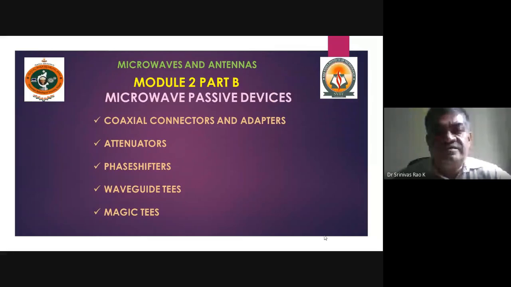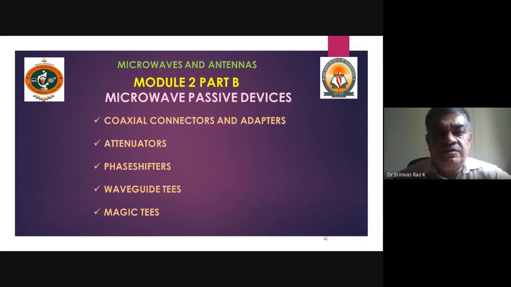Now there are differences between the coaxial connectors and the waveguides: when to use a coaxial connector, and when to use a waveguide. We cannot use a waveguide instead of coaxial connectors for certain applications, and vice versa. It all depends on what kind of applications the transmission lines are for. So as an engineer, you should be able to understand where to connect the coaxial cables, and where to use the waveguides. It is as per your design and the requirements of the circuit that we have to decide.